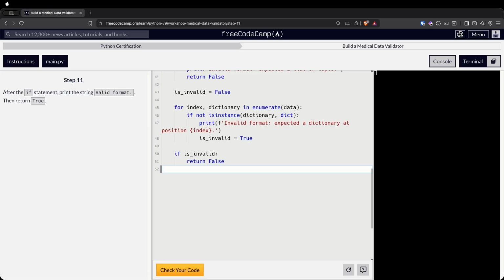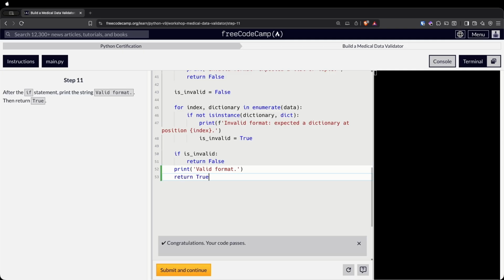After the if statement, print the string valid format, then return True. So basically, if it's not invalid, we just print, hey, this is valid, and return True. There you go.